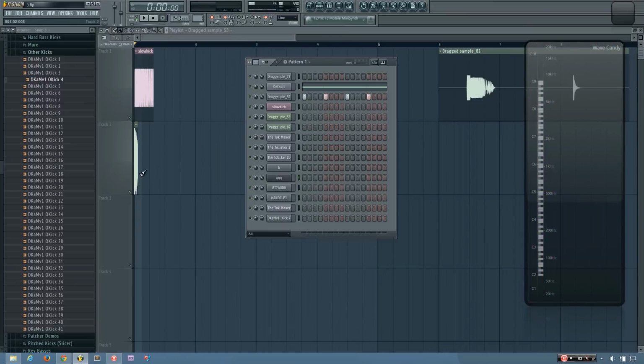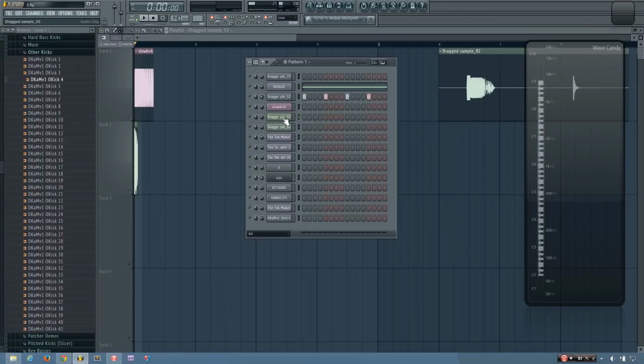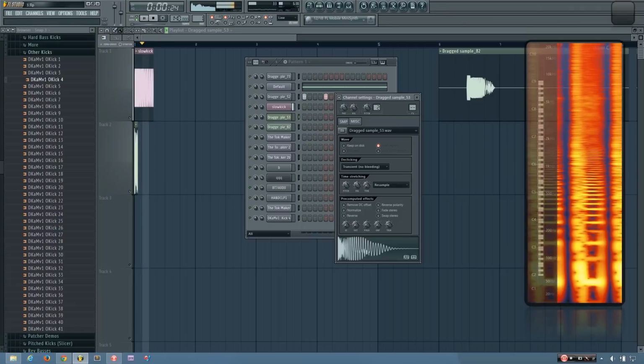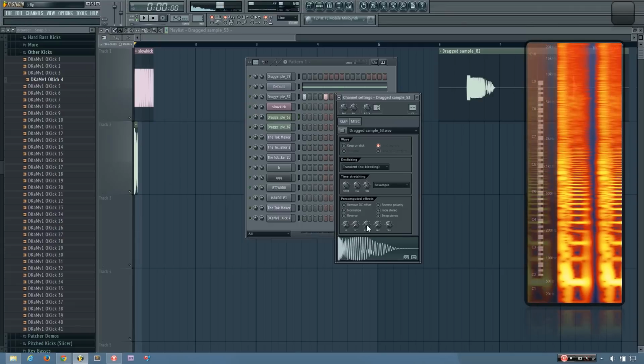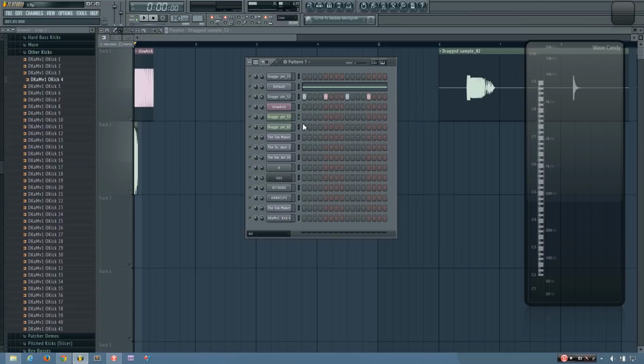So, you can do that, and then if you want to, you can adjust things like the pogo to make it sound a lot different, or change the pitch, put it through more distortion and EQs, whatever you want to get it to sound the way you want.